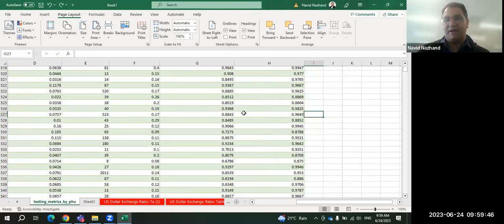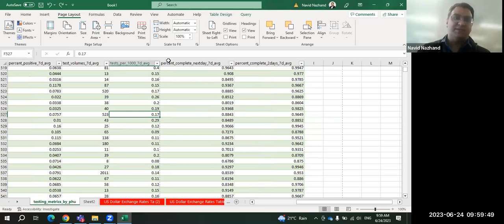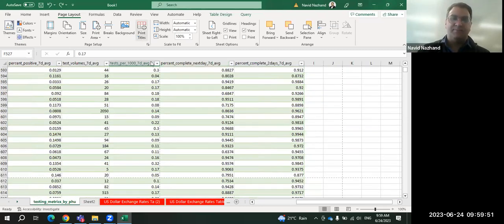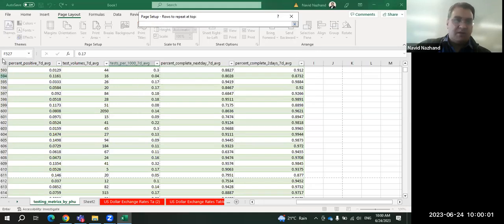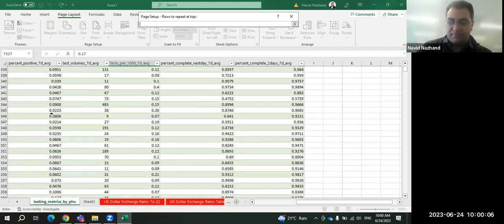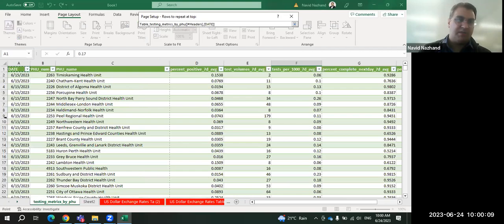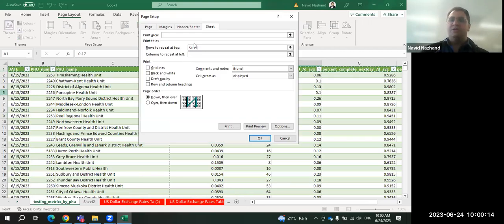You have no idea. So how to do it is to click on print titles, and then here you're going to add this one. It says rows to repeat at top, so we can click and choose it. For example, I'll just go to the top, Ctrl+Home, which is going to take me to the beginning, and then I will click on this row 1, enter. So row 1 to 1. I can also change it to row 1 and 2, so it's like the first two rows are going to be repeated.